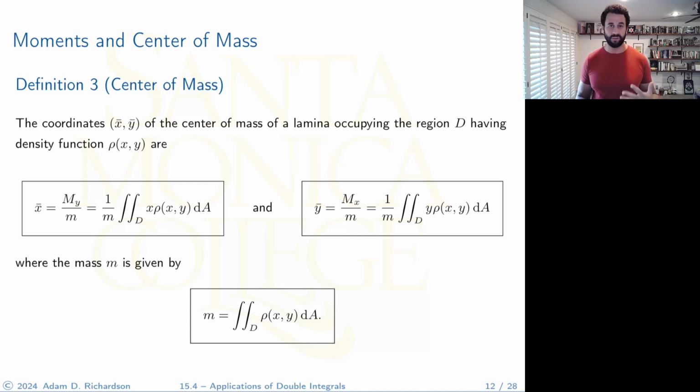You know how I feel about memorization. Try to memorize as little as possible. You should be able to understand the construction of these things deeply and intuitively enough that you could just figure them out on the fly. Again, this is just distance from the y-axis, and this is the mass, right? So you're adding up the moments and dividing by the mass. Kind of the same idea.